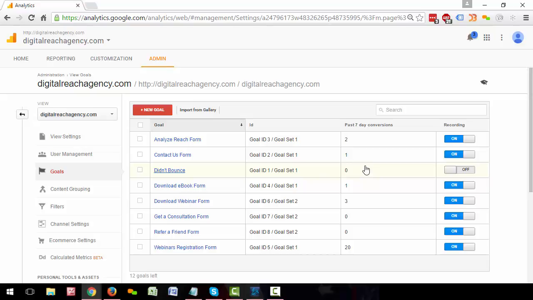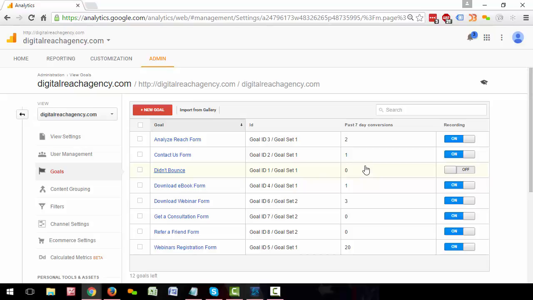So as long as that analytics code is on our page, we can make whatever goal we want and we don't have to mess with the code at all. So while analytics might look more complicated just because you're used to AdWords and you don't really want to change, in the long run analytics is going to be less complicated because we don't have to be messing with the code. And as I'm not a coding person, I usually just forward that kind of stuff to web developers. I'm like, hey, put this on the page, and then I just kind of hope that they do it. Not having to go through that process makes it so much better.